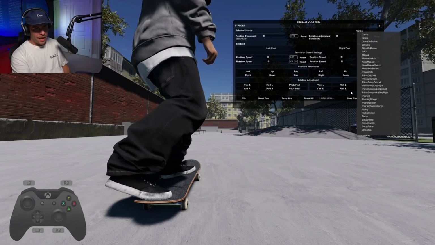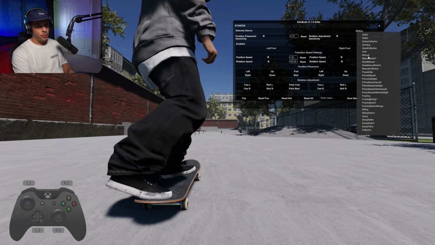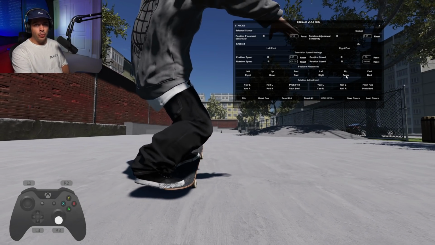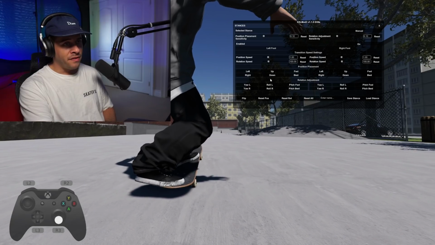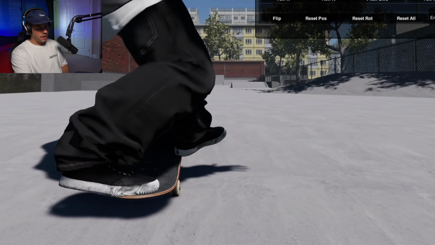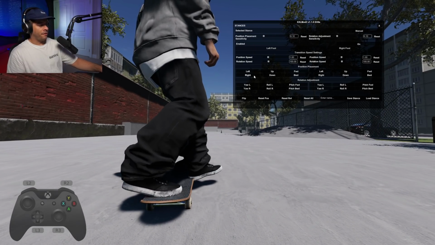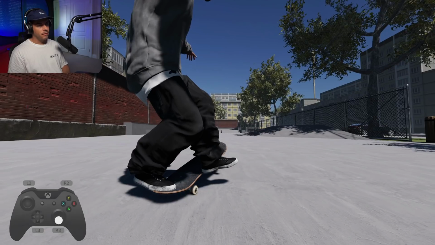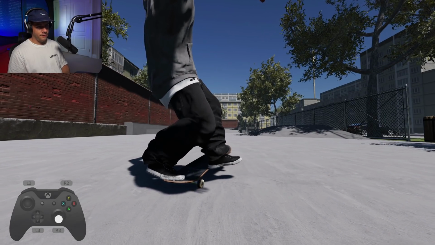We did the riding stance, and now let's do a trick. And this will be a very basic trick. We could do a manual. You guys kind of understand how manuals would work. So you'd press manual. You'd have to go onto your controller and do a manual like this. And now you can adjust your feet like this with my left foot, right? Like that, as an example. And when I press U, it'll reset itself. And now when I do a manual, my foot will go over there.